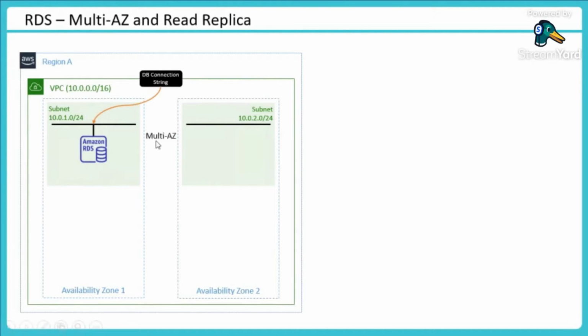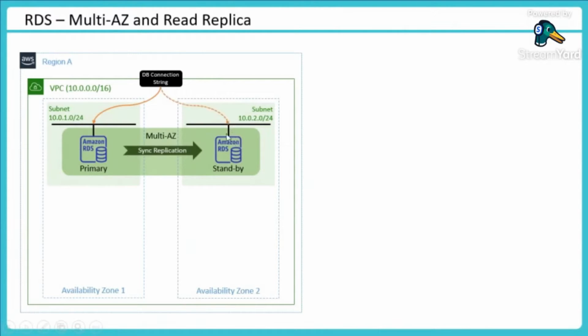As soon as I select multi-AZ, what is going to happen? It would create a primary copy in one AZ, and a standby copy would be created for me in another AZ. AWS would automatically configure the DNS setting internally, with replication, and the connection string will keep track of health. If primary goes down, it would automatically shift my load to standby. They have synchronous replication, meaning whatever data I am writing in A is also available on B, with no delay between data writing. Both places my data would be available.